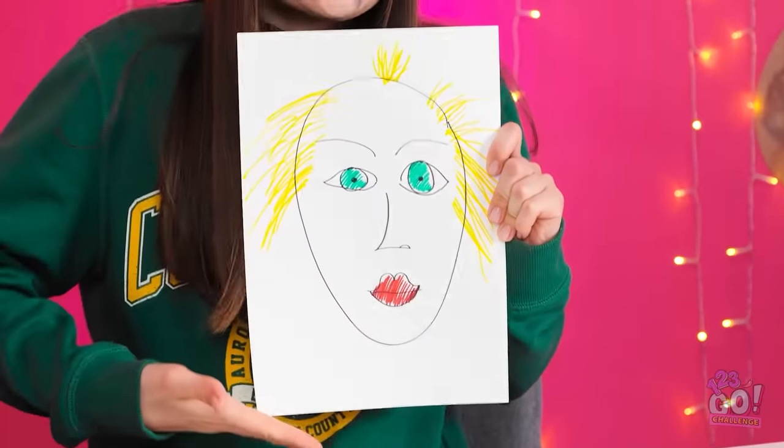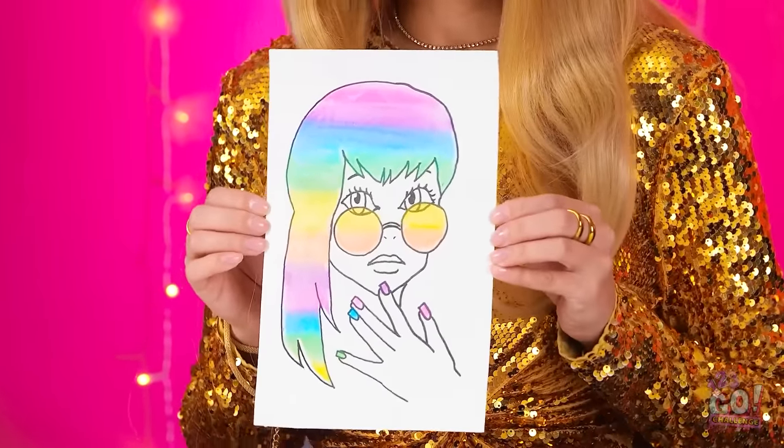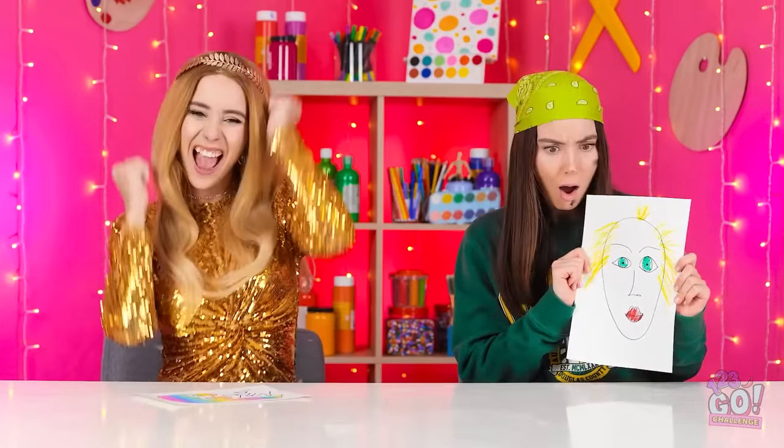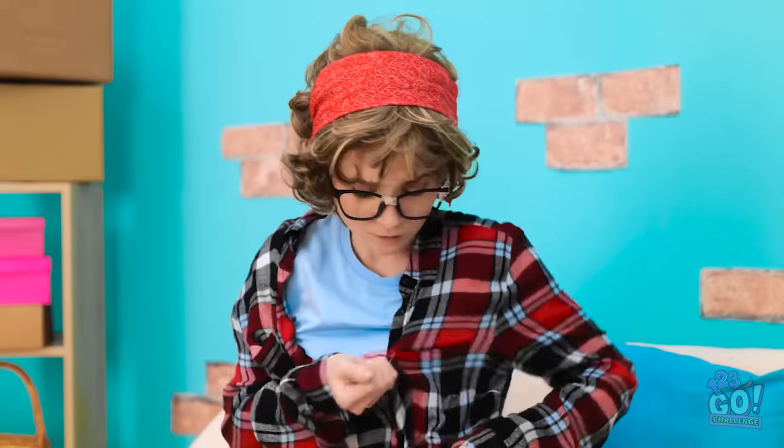Huh? Oh, right. That is nightmare fuel, Naomi. But at least you tried. Lizzie, so colorful and imaginative. Are you seeing this? Lizzie wins. Yes! I knew it! I thought it was supposed to be a blonde girl. You're behind on the payments. Hang on. I might have some money. Do you accept string? Sorry, it's all I've got.